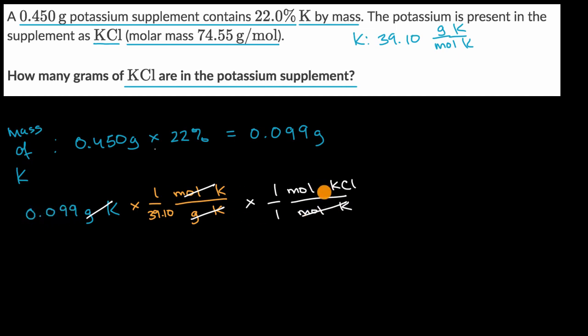And so this calculation is going to tell me moles of potassium chloride, but I want to know the mass of potassium chloride. So then I will multiply this by the molar mass, and I'm going to do this in another color, just makes it look nice. 74.55 grams of potassium chloride for every mole of potassium chloride. And so then this will cancel with this, and this will tell me how many grams of potassium chloride I actually have. So let's get the calculator out again.